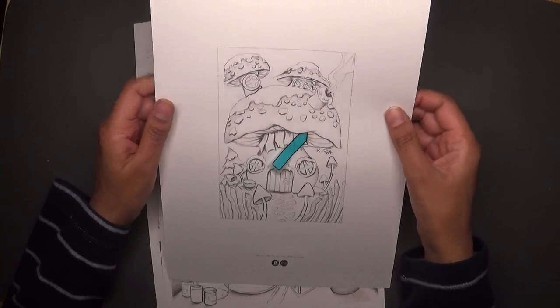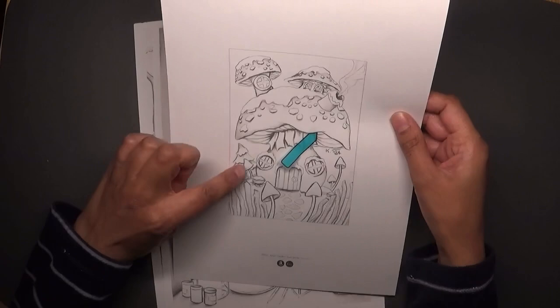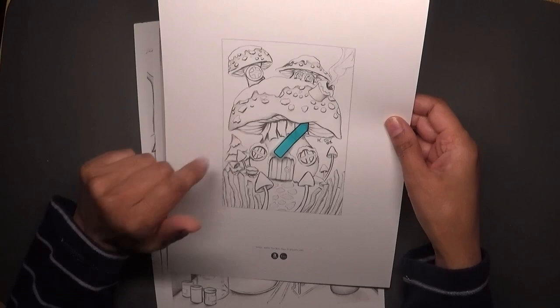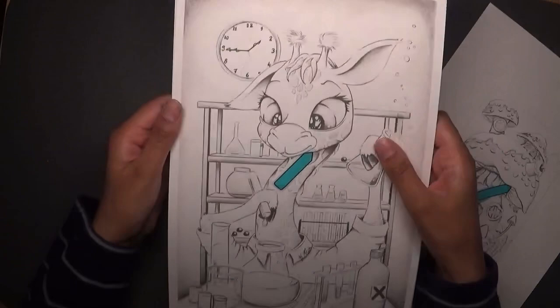This is a postcard picture of a lovely mushroom house — I've just put a watermark there to prevent anyone stealing the image — and then there's some snow, so it's quite a seasonal one, and a Christmas tree you can see. Really nice postcard image. When you purchase this one you get a colored-in version as a reference, and I think you also get the back of the postcard as a little print-out on the same document.